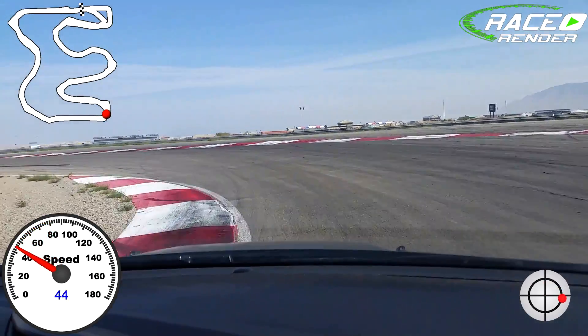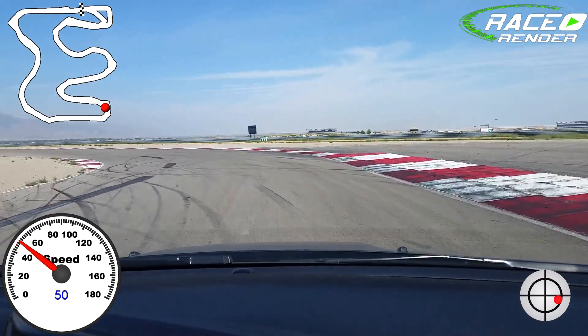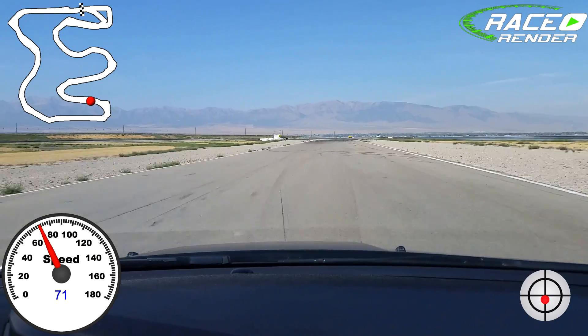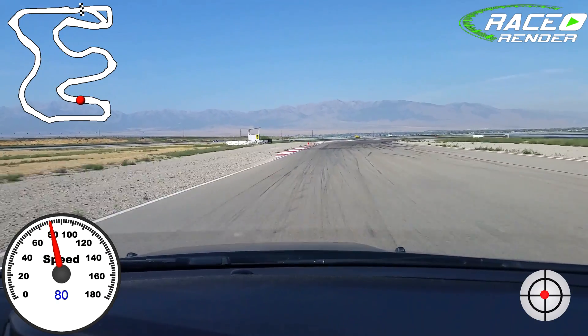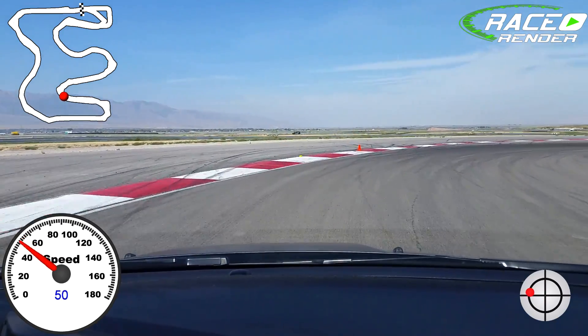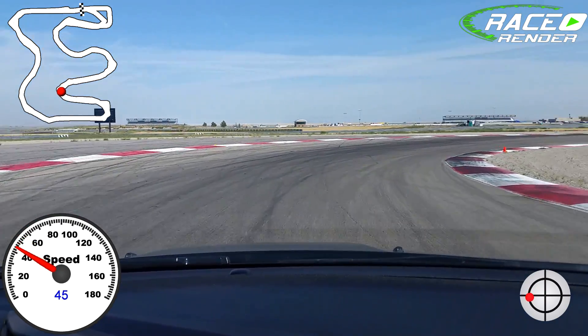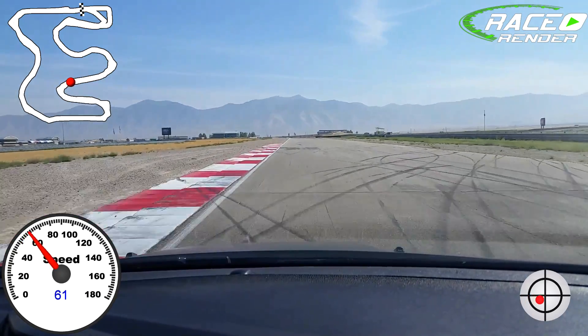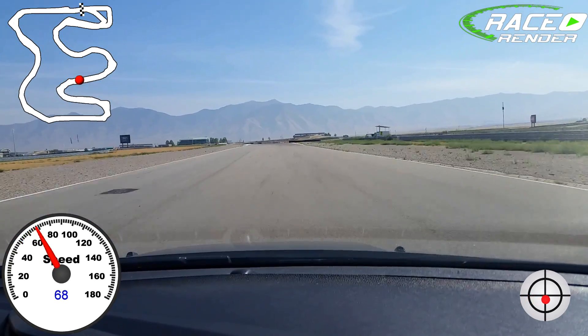This corner is the slowest corner on the entire track. You've got to get it slowed — slow in, fast out. This corner is very tricky. I remember in lead-follow you came out and pushed wide on exit in the one time here. It's because you picked up throttle way too soon and wound up out there. You've got to get it slow all the way through.